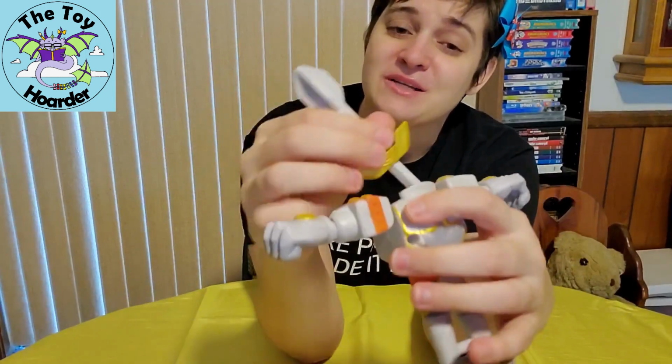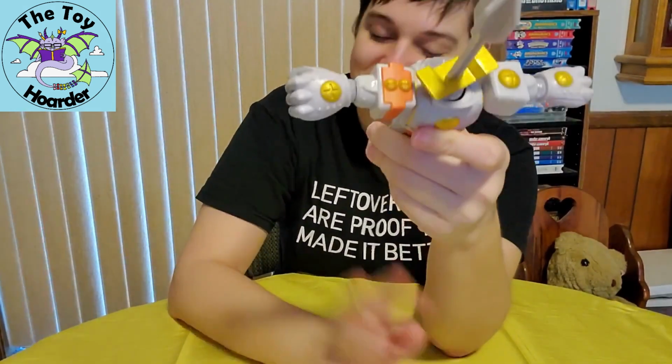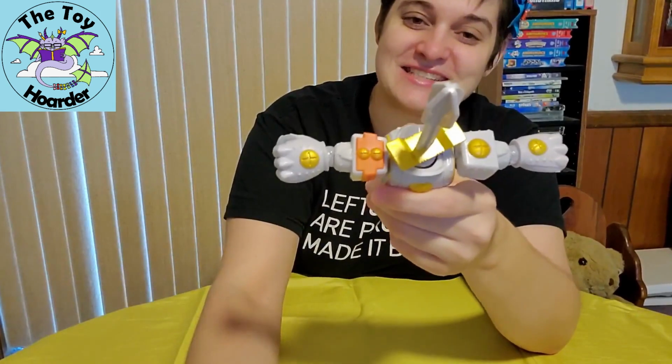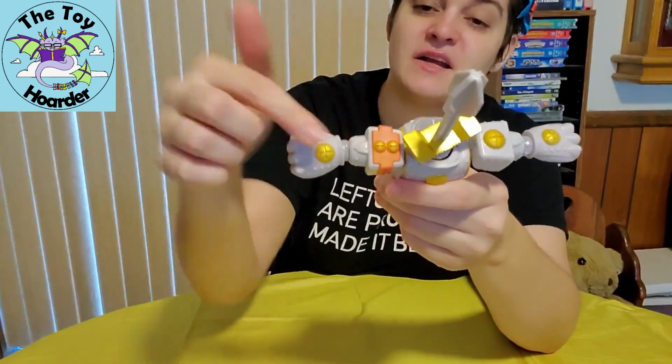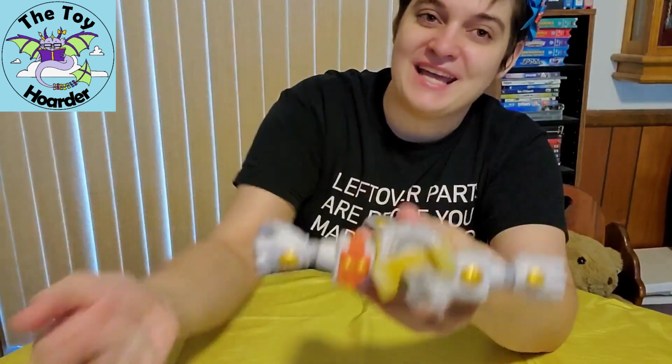Unfortunately, there's really poor quality control on this toy, as well as it being super cheaply made, so it only fits in sideways. I know kids won't mind this, but it really bugs me that this sticks out sideways with these corners coming out. It should all line up right across the shoulders, and it doesn't.